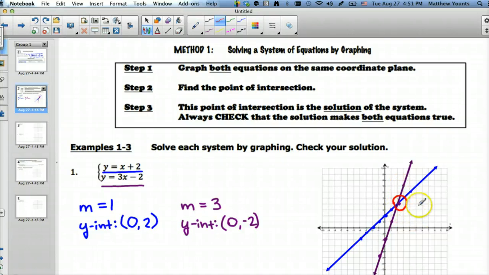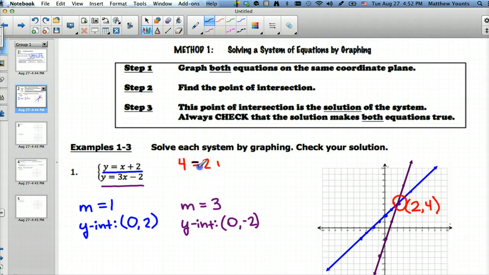So we call this the solution because it's the only x and y value where, if you plug each one in at the same time, it's going to make both these equations true. So at this point, let's go ahead and count to see what it is. That point would be (2, 4). And to check ourselves, if we plug in a 4 for y into our top equation and a 2 for x, that should come out to be a true statement.